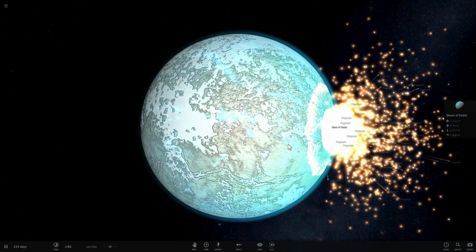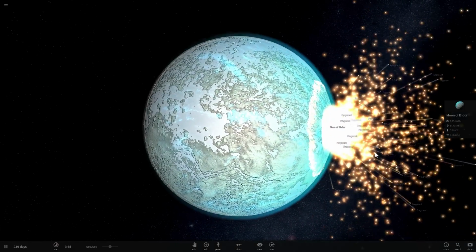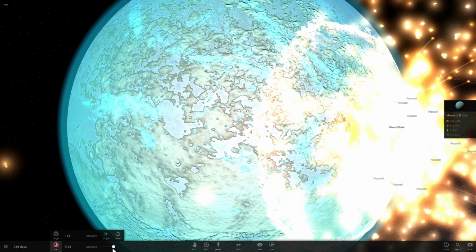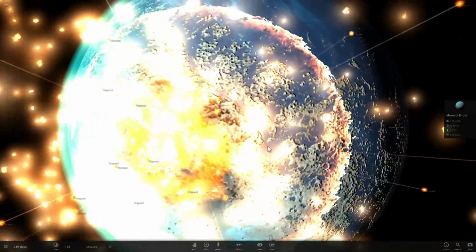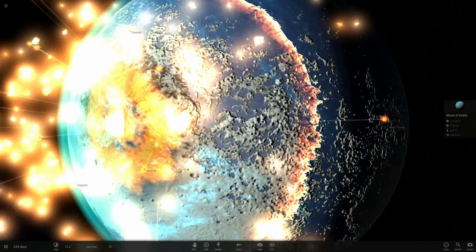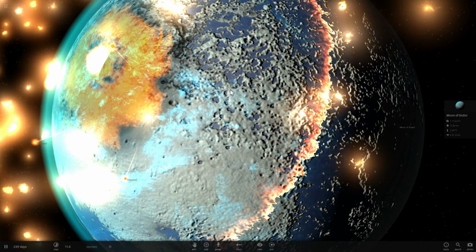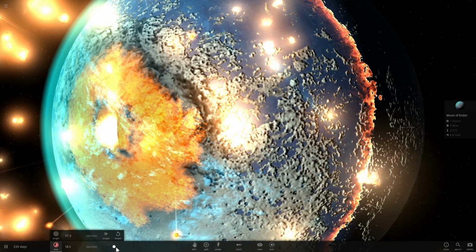And the first thing you'll notice is the much, much larger explosion that was created by this impact. And of course, the huge, huge shockwave that's about to go everywhere around the moon. You'll notice that the surface around the impact has already started changing. It's sort of more scorched, it's melted, and I have a feeling this planet might even melt completely. It might actually turn into a fireball.